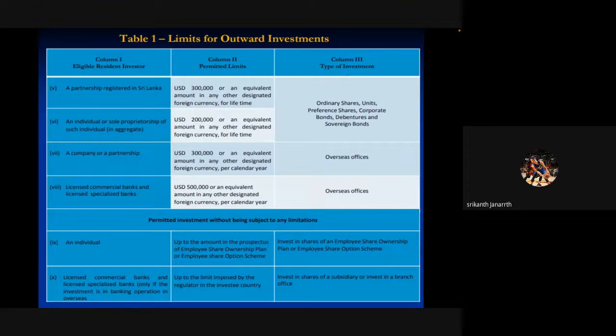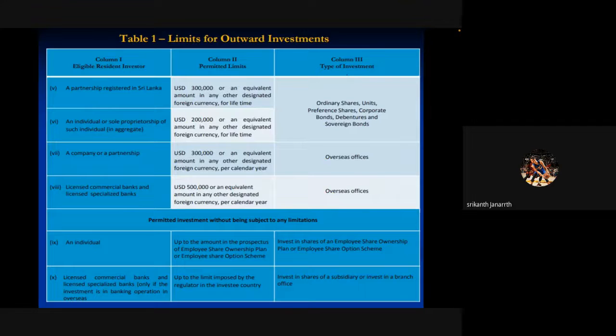What are these? This is actually for individuals. Say you are working as a resident for a foreign entity, and you have been given certain shares. Some people are working here on behalf of foreign entities; a lot of outsourced companies are there. Those employers might give an option plan, that is, an employee share ownership plan or an employee share option scheme. These are slightly different, but both are benefits given by the employer to the employee. One is ownership, meaning the employee will get some shares, any amount of shares. It is ownership they will give. The employee need not buy.